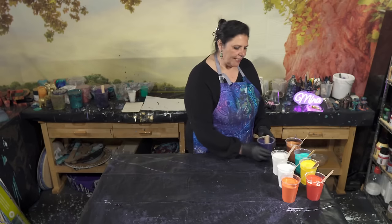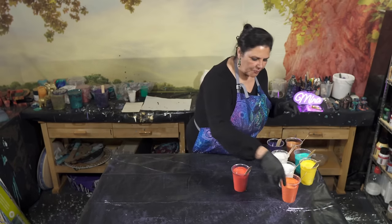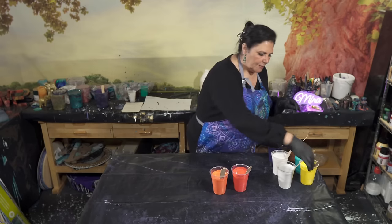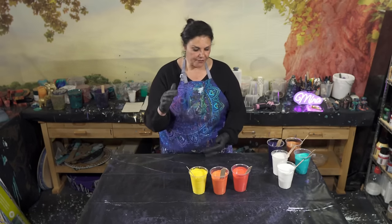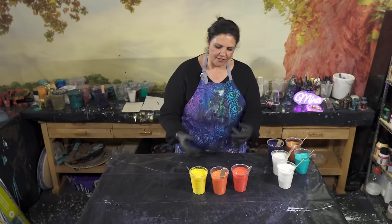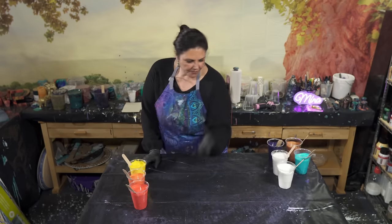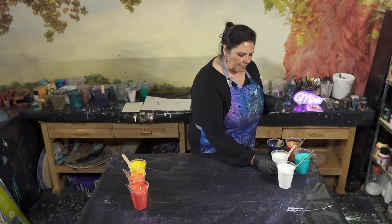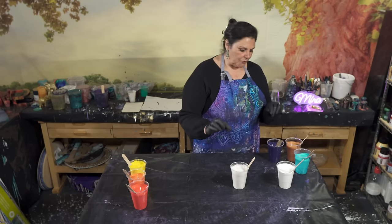So my game plan is to use these three, the red-blue, the orange, and the yellow, and possibly the white on the outsides of the layered cup. Because, you know, sun and light and sunshine, these three colors really spoke to me. And then for the inner sandwich part, I'm probably going to use the pearl yellow as the sandwich bread.